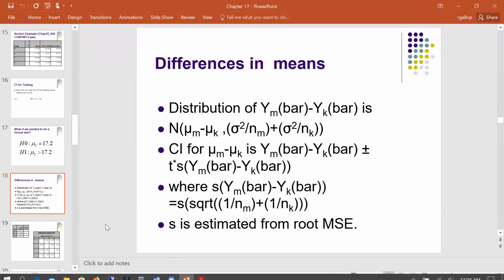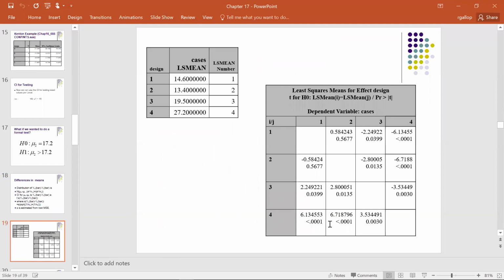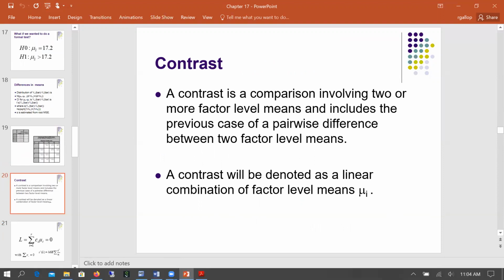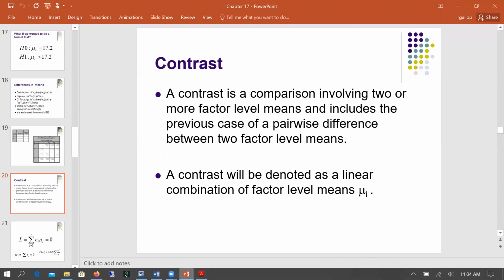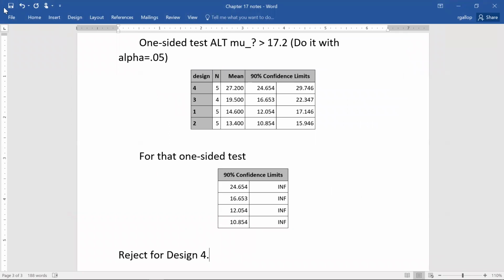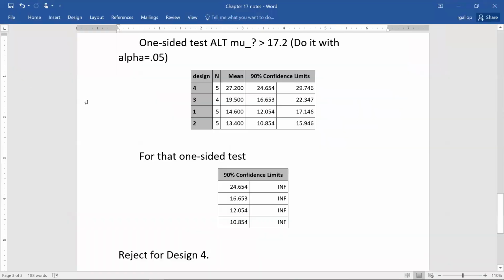We saw before, for the difference of the means, we have the LS means doing all this for us. Again, with the Kent data set, we saw the pairwise comparisons last time. And now we start getting into the issue of how to do contrasts within our analysis. We'll start that in the next video, video 3. So again, these are our chapter 17 notes, right?